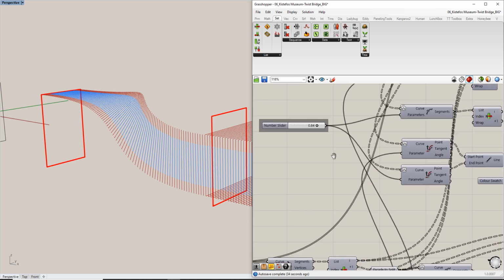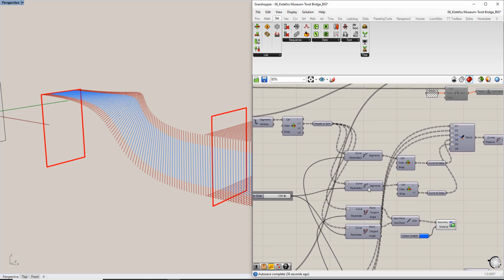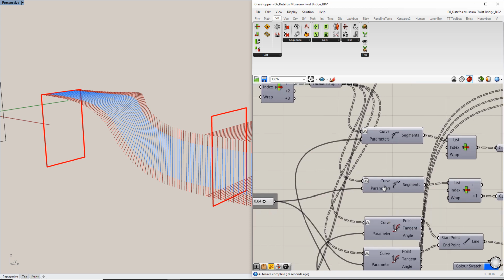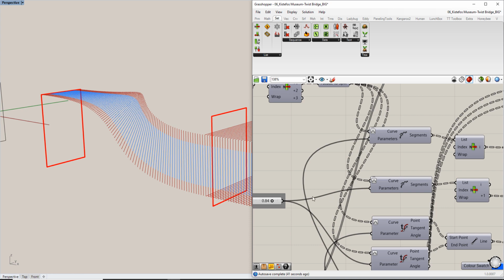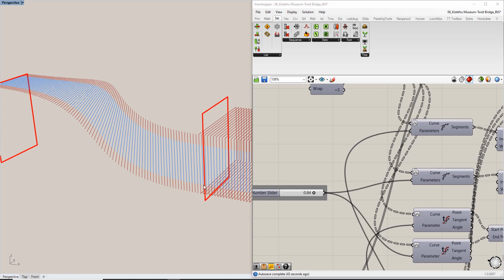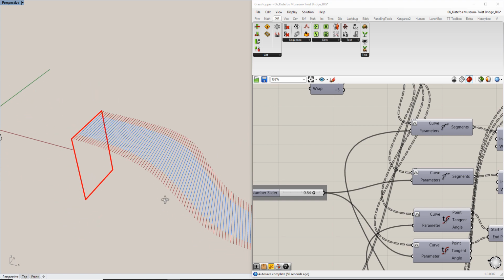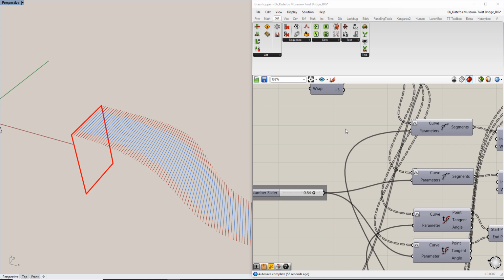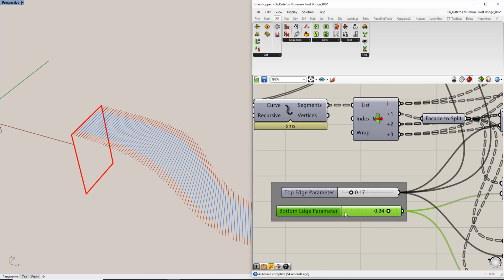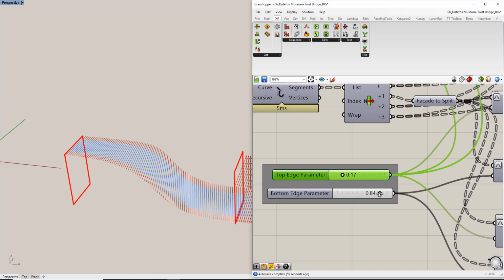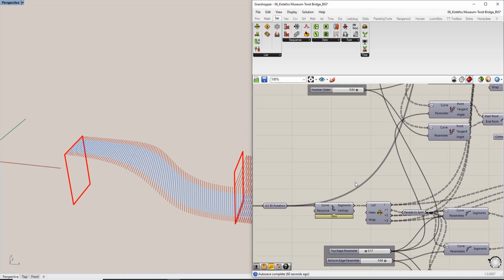Except here's the trick. Instead of this one shattering at this 0.84, it needs to shatter at 0.84, but then start to become, I don't know, 0.83, 0.82, 0.80, 0.7, 0.6, 0.5, all the way to here when it actually reaches that number, 0.17. You see the top parameter. So this number needs to change to another number over some increments, and we know how to do that, right? We know how to do that.